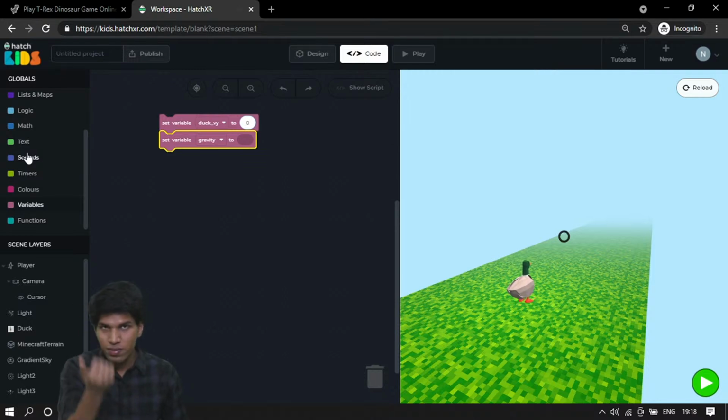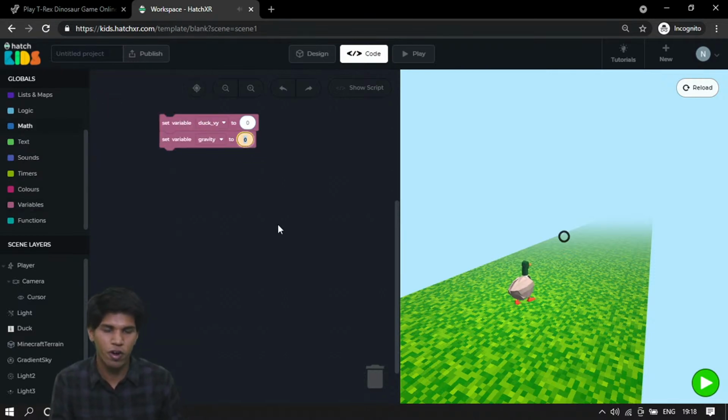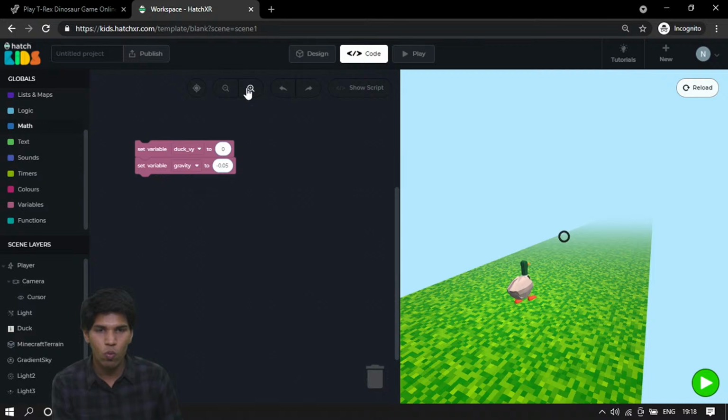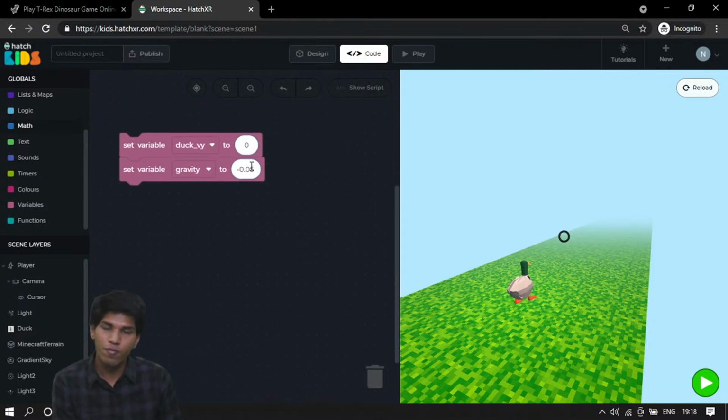Gravity always acts downwards, so it has a negative value. I'm going to give it a value for now, minus 0.05. We can adjust the values later on. We'll have to modify the value of gravity and the velocity you give, and see what jump looks better on your character. So don't worry about why I'm giving it 0.05 right now. We are going to change this value depending on how our game looks.